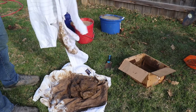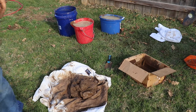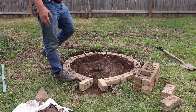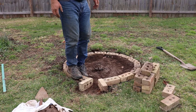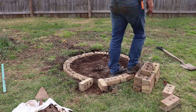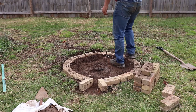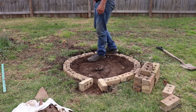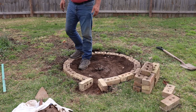And this should be enough to get a row or two going, so we'll go ahead and start on that while this next batch starts working. Not a lot, but a little bit. I did go ahead and put a ring of dirt around the inside of it just to help give these bottom bricks a little bit of support. I did level out the ground for the most part. Got it pretty close to level based on the bricks, so the top of the brick would be more level.